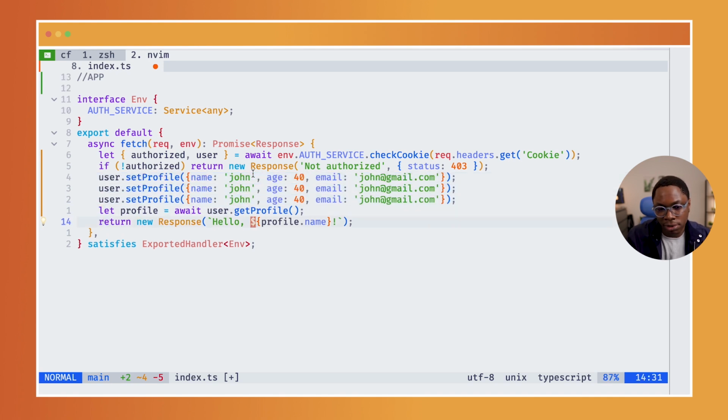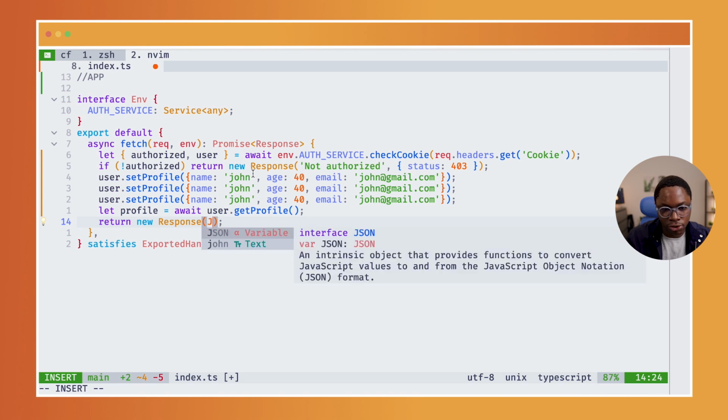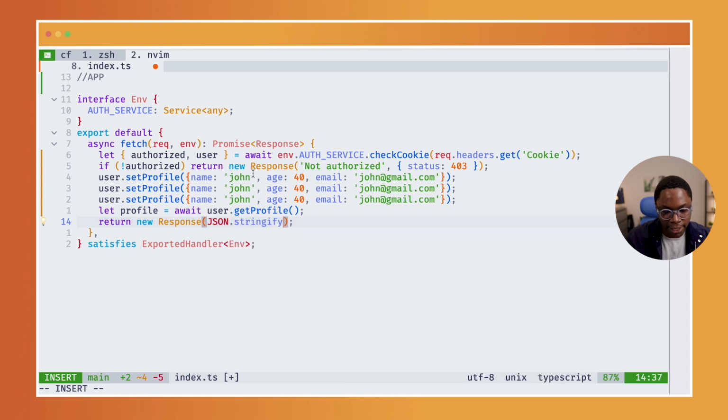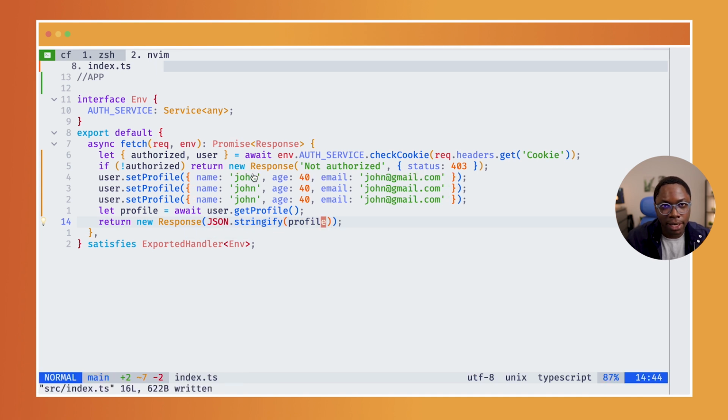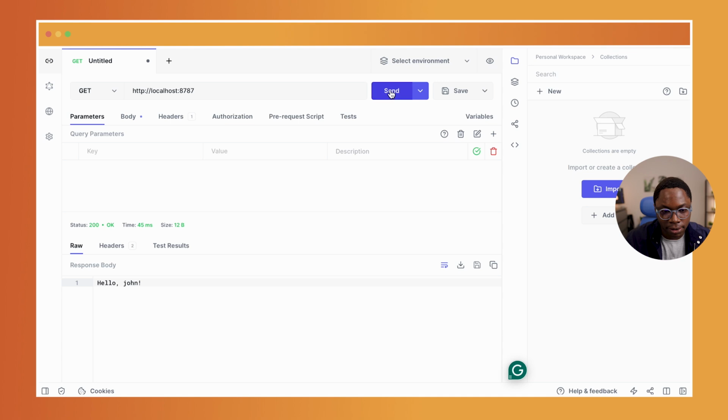And here, just to test that this works, let's delete all of this, and we can do a JSON.stringify of the profile. So we see the response. All right, so this is saved. Now we can head back to the API playground and send a request, and here you see that we get that user's data.